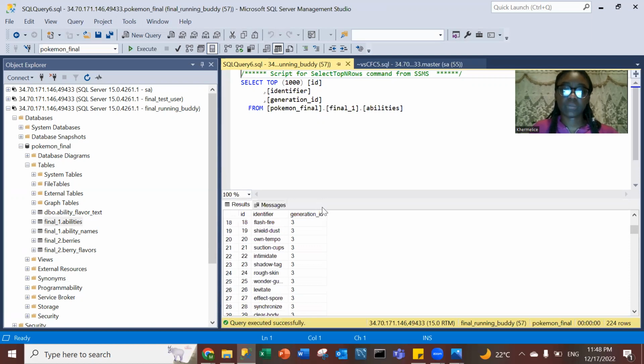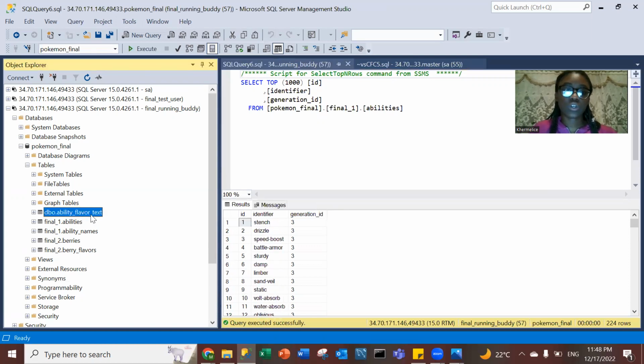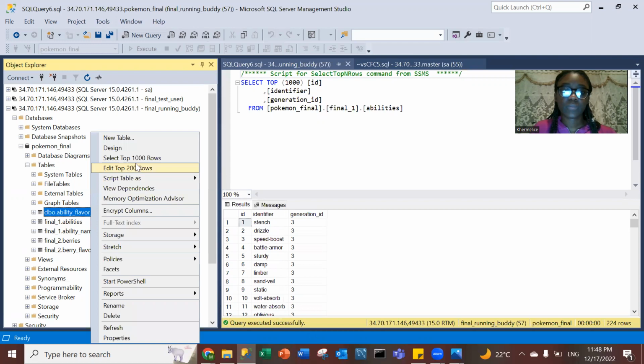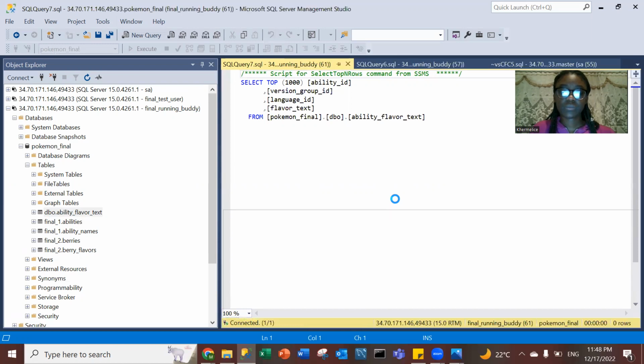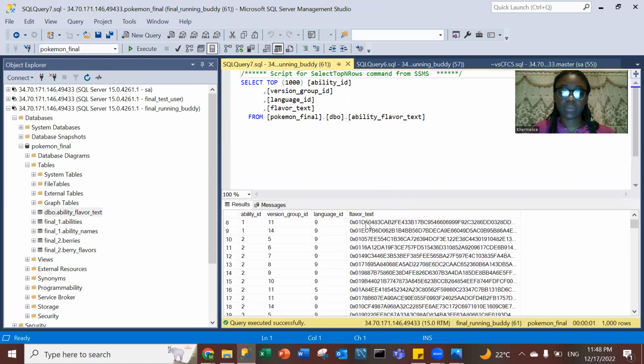As we see here, the data appears. And also for that table, okay, the data appears.